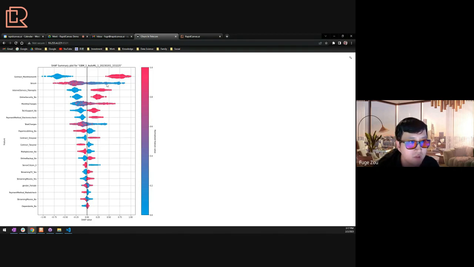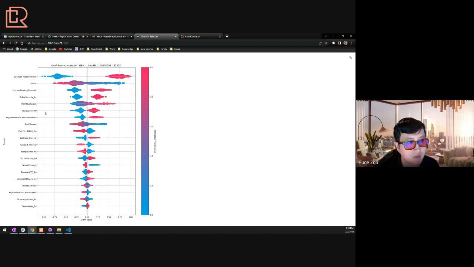But if you have a longer tenure, right? If I'm staying here for quite a while, I'm going to sign a 2-year contract. So tenure is in the opposite direction. The red is to the left, which means it is a negative driver, right? The longer the tenure, the less likely to churn, which makes sense. And you have fiber optic, online security, monthly charges.